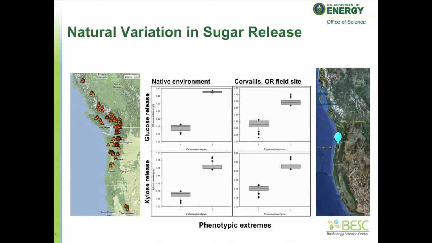But the question then becomes, we are talking about extremely different environments, going from Sacramento all the way to British Columbia. So how much of that is just environmentally driven? Is it really genetic? The advantage is we just harvested one of those common gardens in Corvallis, highlighted by the blue flag over there. Out of almost 300 samples that we phenotyped from that common garden, we are almost close to saturating the diversity that we saw in nature. This really gives us confidence that we are probably talking about something that has a really high genetic basis in terms of its expression. That's always a really good starting point in terms of trying to do genetic mapping with these phenotypes.